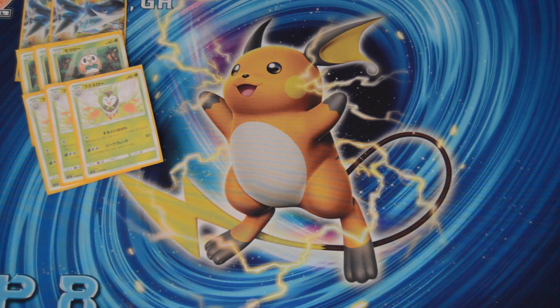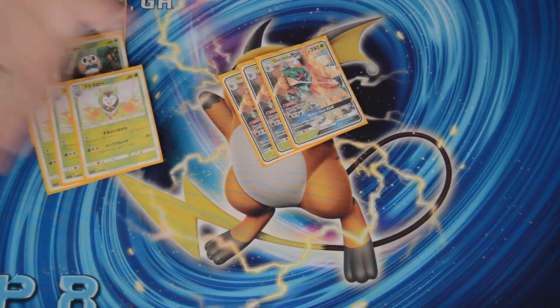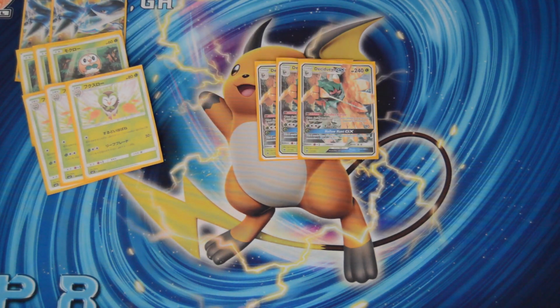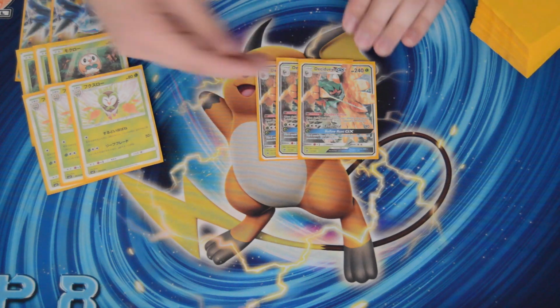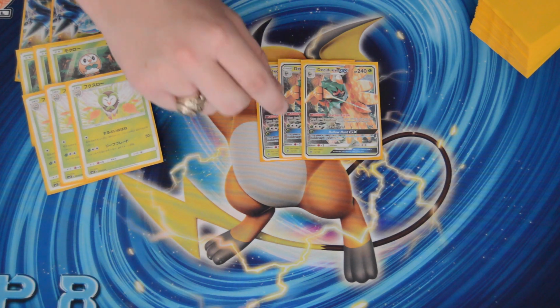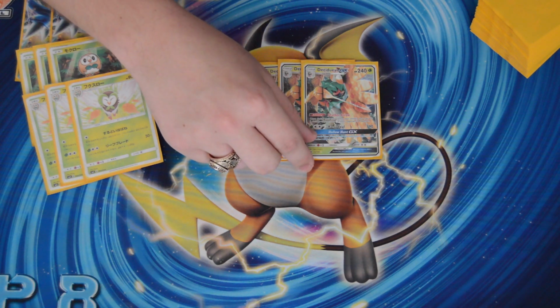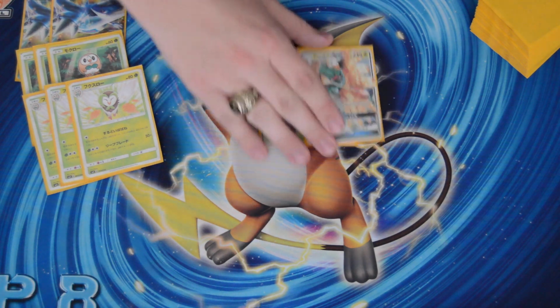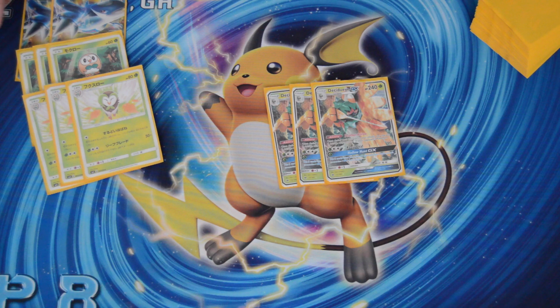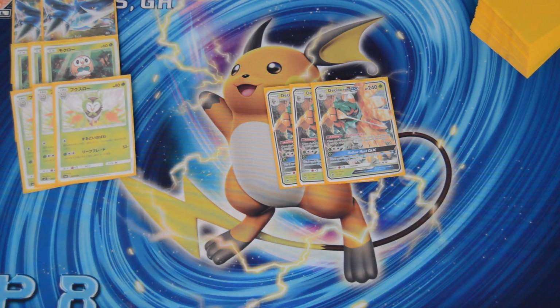Decidueye GX line, and these are printed out proxies. These are the Japanese ones. The English scan just came out for these, so I was able to print some English scans. But Decidueye GX has an awesome ability called Feather Arrow, which says once during your turn before you attack, you may put 2 damage counters on one of your opponent's Pokemon. So really nice way to spread damage around, and it's got 240 HP, which is just an absolutely monstrous number.